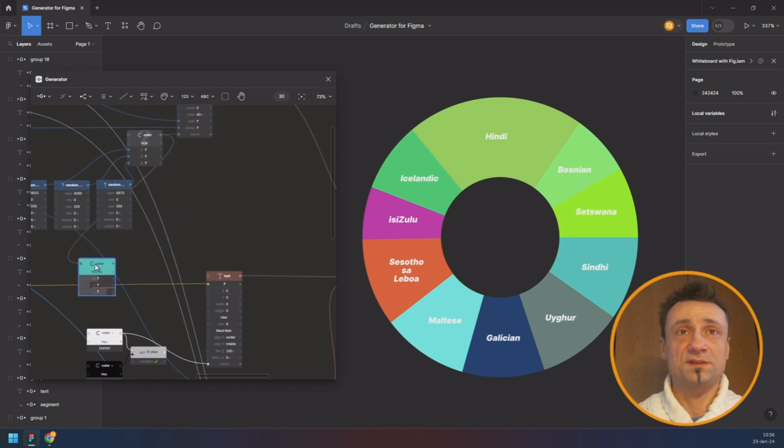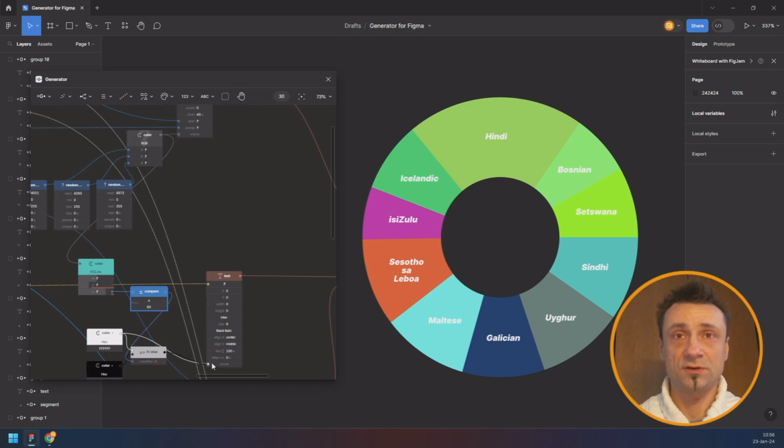So we will compare the lightness. We'll say if the lightness is less than or equal to 60, then we will use white. Otherwise, we'll use black.